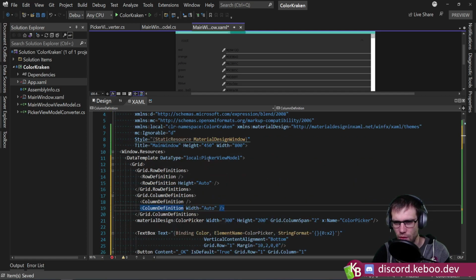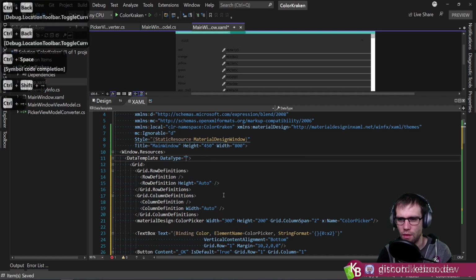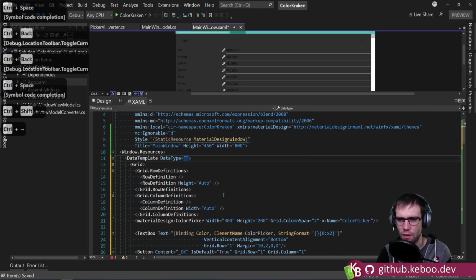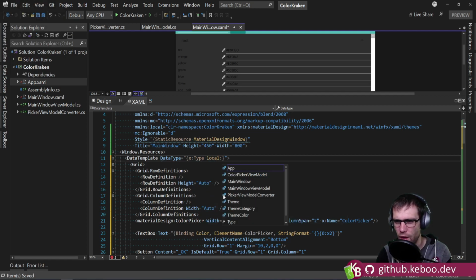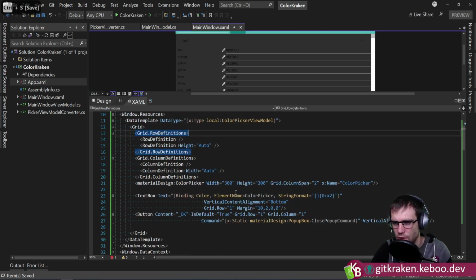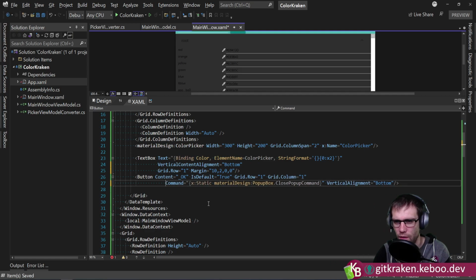Okay, so let's see, local, ColorPickerViewModel. Boom. Okay, so that should give me type completions in here. Boom, boom, boom. We can unindent now a whole lot.